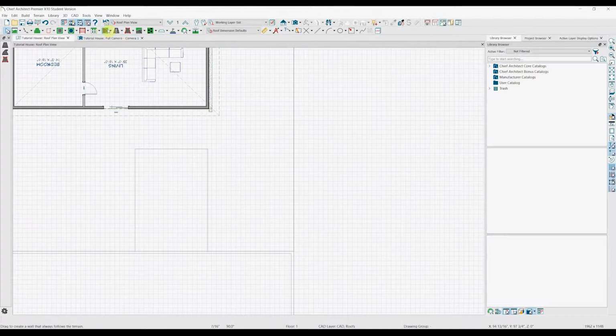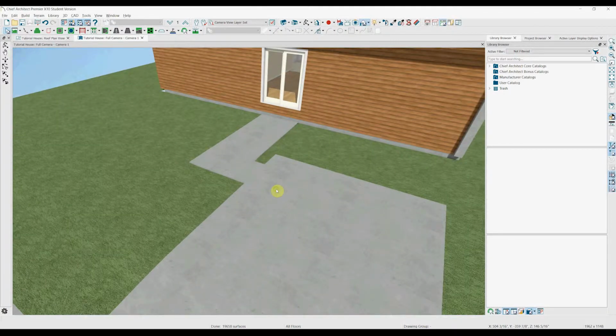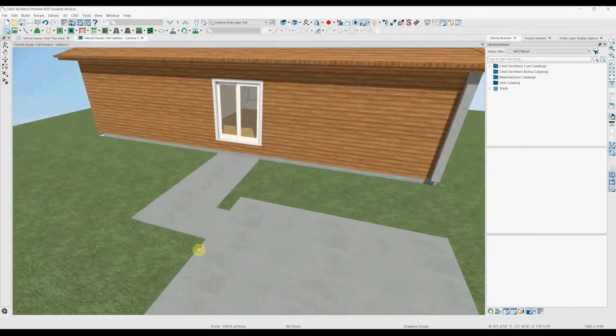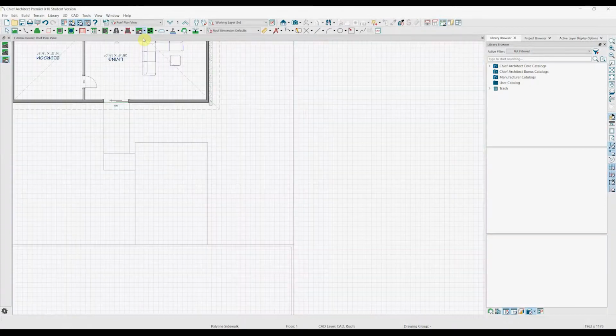Next, I'll do a little sidewalk up to the front door. So if I can find the sidewalk tool, which is right here, I'll do a polyline sidewalk, drag it out like this, and then I'll do another one like this to connect it. There we go. I'll drop in, look at the camera just to make sure it all looks right. There we go. Now we got a driveway and a little walkway up to the house. And now that we have this main infrastructure done, we can look at some other options.